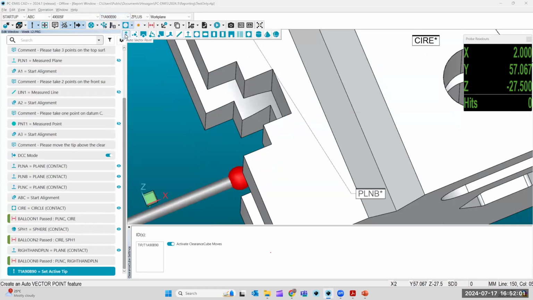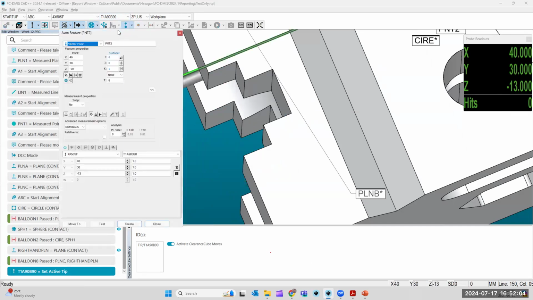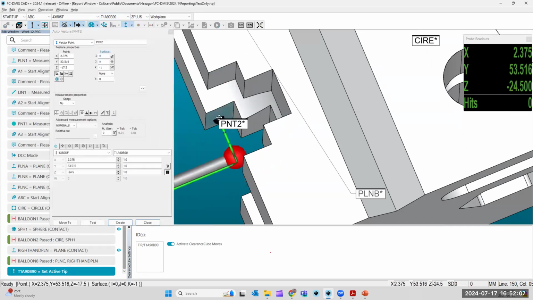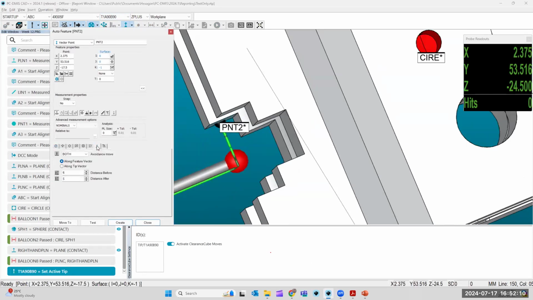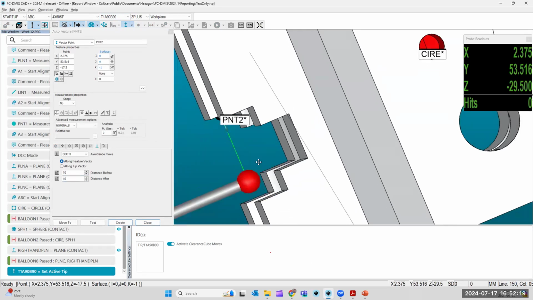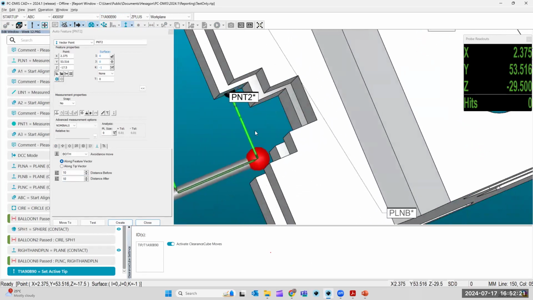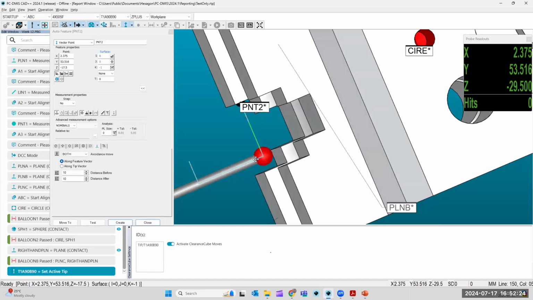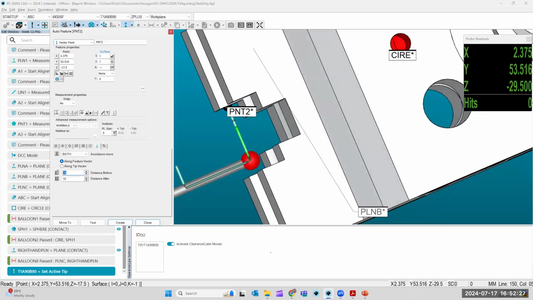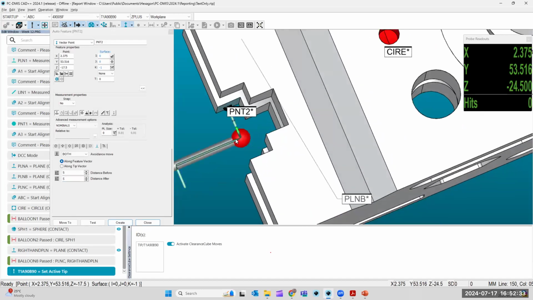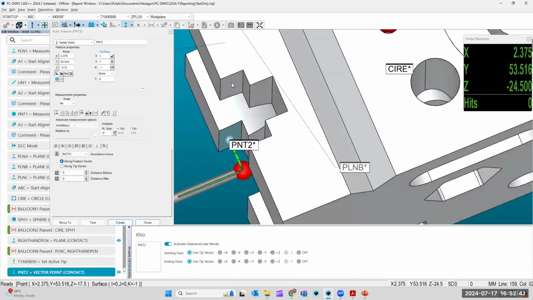So I'm going to do a point, auto vector point. You click that, you get the auto feature toolbar, and you can click on the surface you want to make the point. What I like about this feature is the avoidance move. You can change these from the default. Yours are going to be at 10. 10 makes that really close to the other side. There's not enough clearance there for when it comes in and it retracts. It's almost hitting the other side. So it's better to make this smaller now in this example, where it pulls that tool path in closer to the part. Click create, and then we could do the exact same thing on another point.